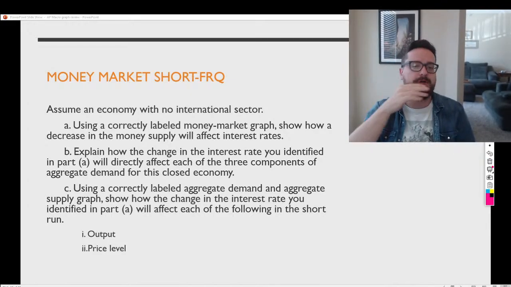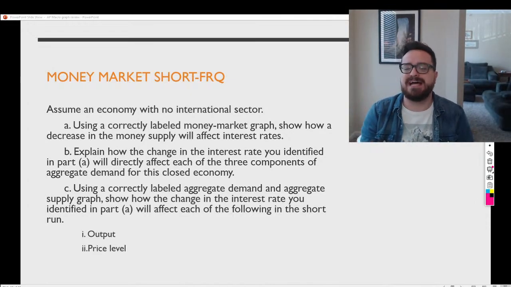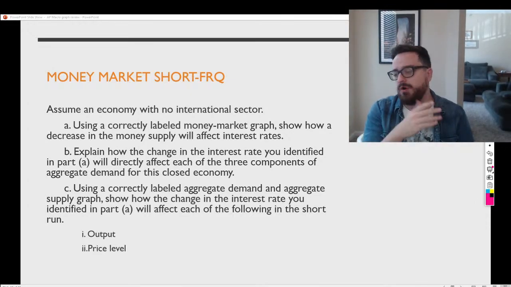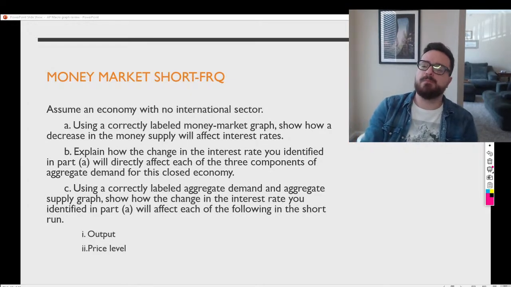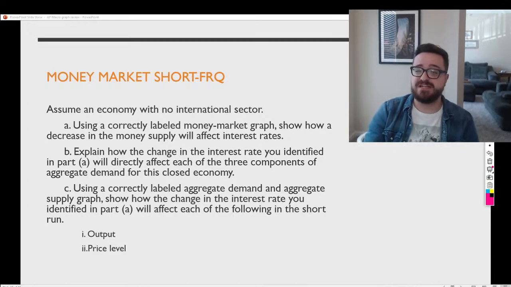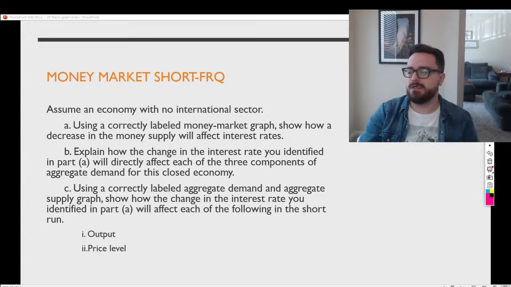So that's the only reason why I wouldn't have drawn it here, because I don't actually know where it is. I feel like if you drew it through the middle, they wouldn't have cared one way or the other, but it gets nitpicky at that point. I don't know if you even actually could know where LRAS is here, so I wouldn't have drawn it. Hopefully that makes sense. It's one of those things where I don't know where to draw it, so I'm not going to draw it yet.